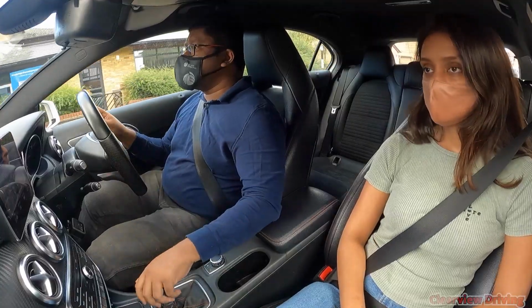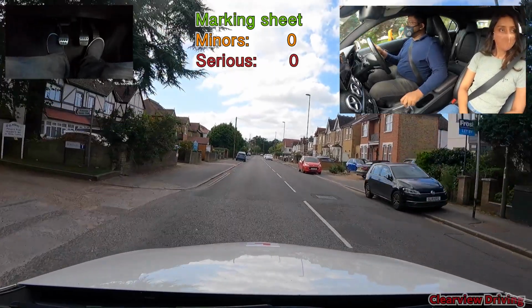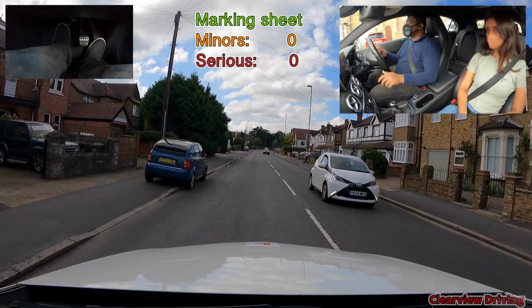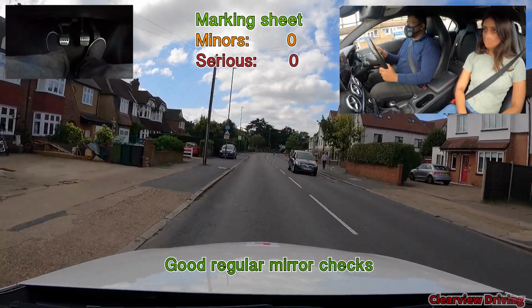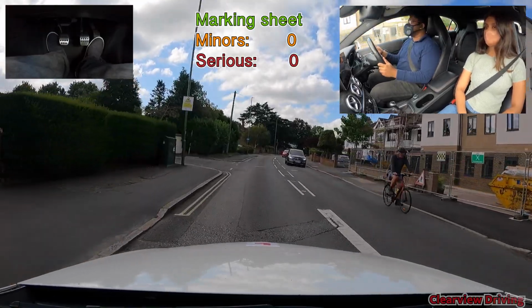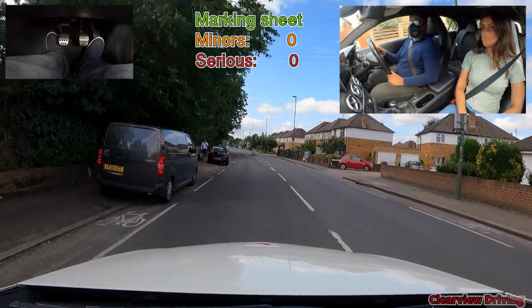Changing gears between 1 and 2, Ram always goes back into neutral and then goes back to the left and back into second gear. This wouldn't be an issue as long as you always end up in the correct gear. At the roundabout, turn right.